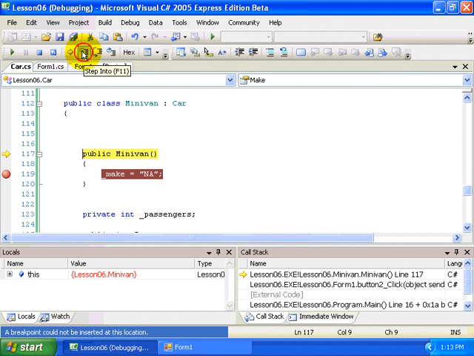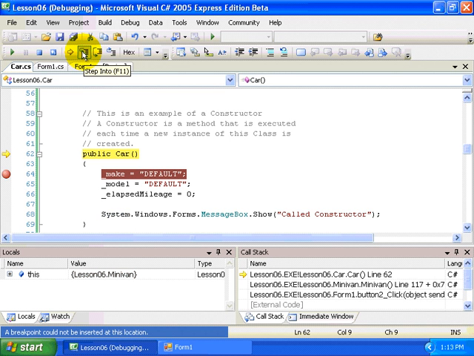Now let's step into this line and notice that the first thing that it does is that it calls the minivan constructor, just like we wanted. But then the next thing that it does is that it calls the car constructor. It's again because we're deriving our minivan from the car class.